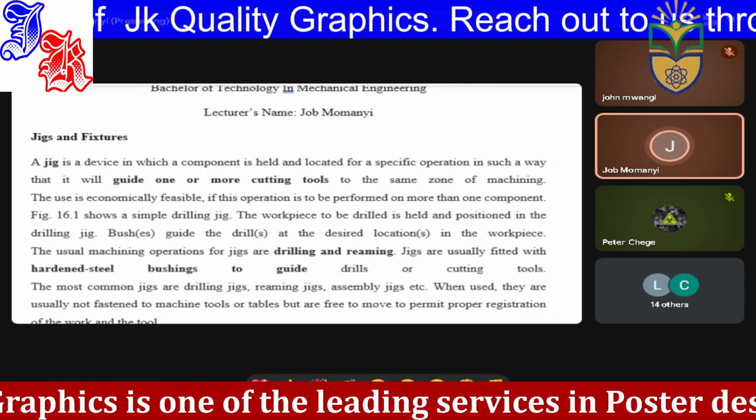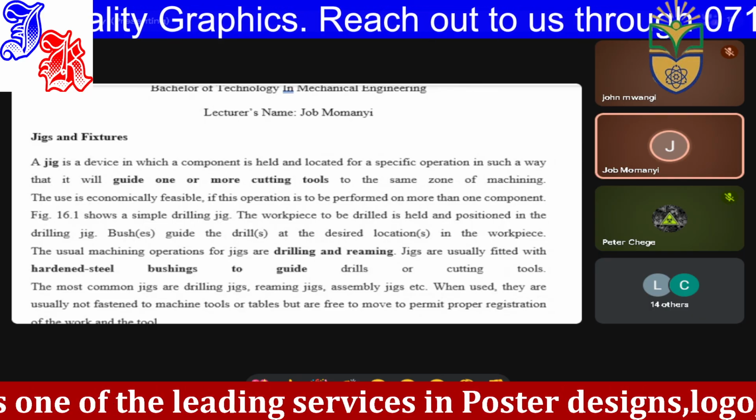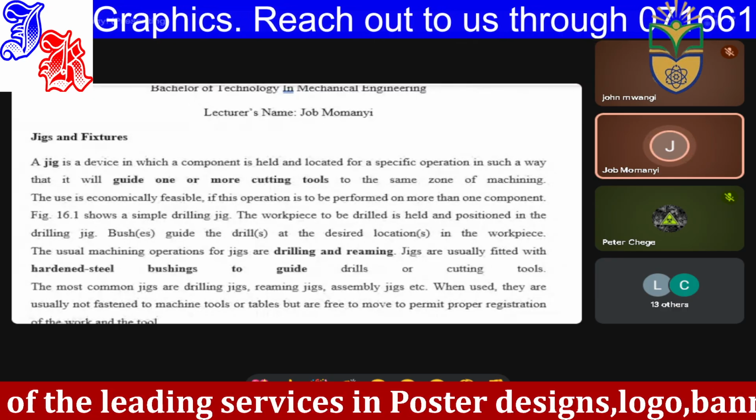For us to consider all those factors, we need jigs and fixtures to enable us achieve that.